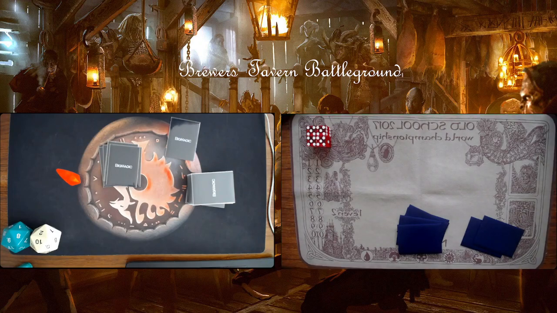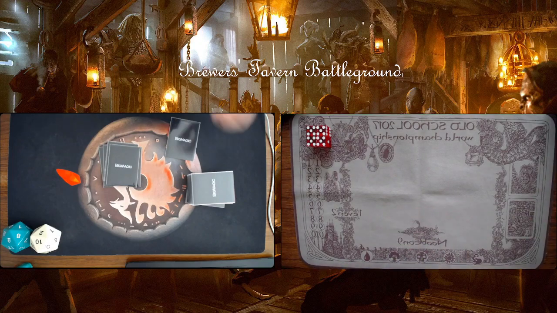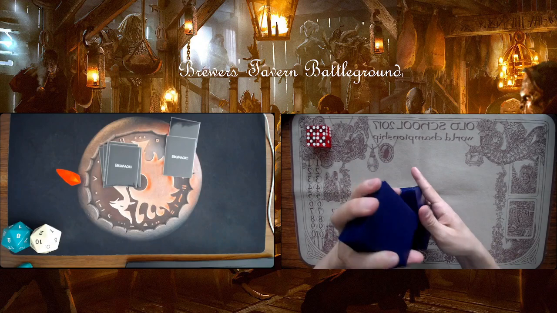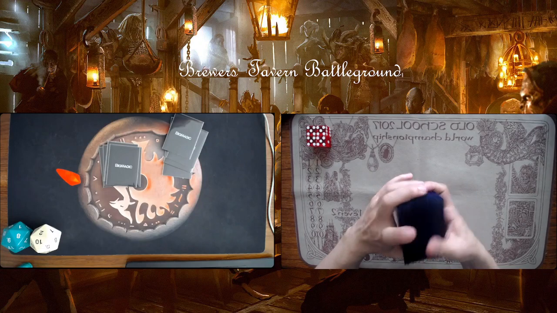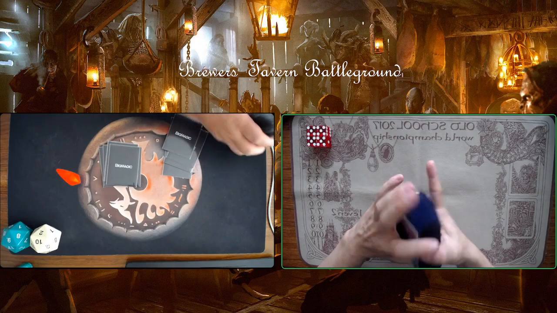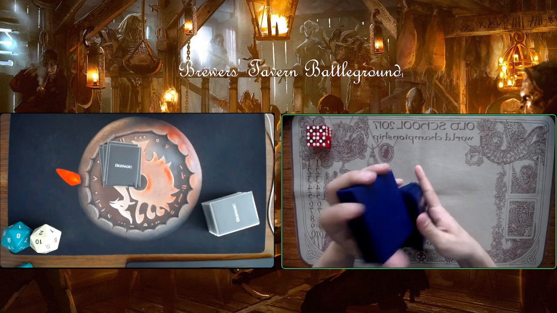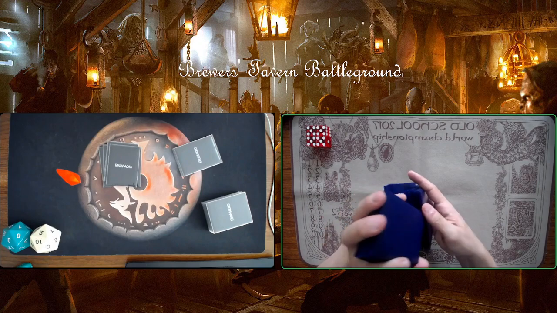Come on. I think this is it. I start. When you get the Eureka going before I can put up some pressure, it's so good. I probably can't win that because you're putting down like 10, 14 power in one turn attacking with haste.